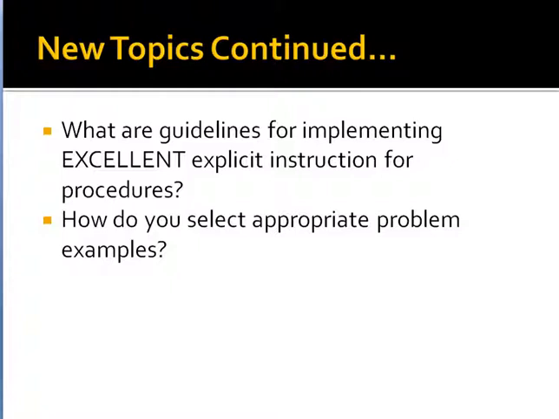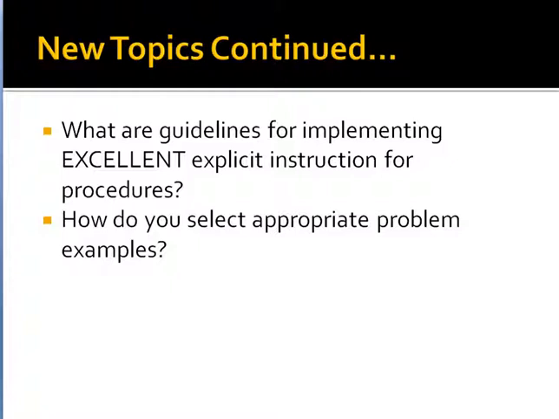So how do you select appropriate problems for your students? Well, the biggest thing that I can say is, of course, understand that scope and sequence. And then lastly is also vary the level of support. Some students might need a high level, some might need a medium level, a low level, or no prompting at all. A high level, of course, is being very, very specific and explicit to your students.